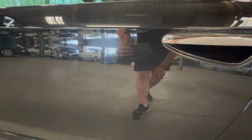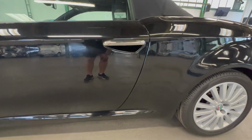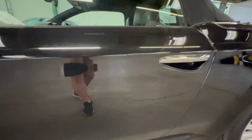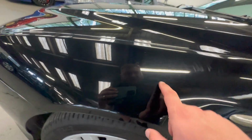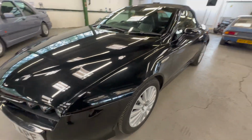Little mark here, just like a little parking ding you can see there. And there is another one just there, very light. They would actually ease off when you get the car polished, to be fair. But they have broken the paint ever so slightly. Nice and clean on the rest of the door. And then on the front wing, all good all the way around. But again, a couple of swirl marks where sort of sponges and stuff have been dragged over the years.